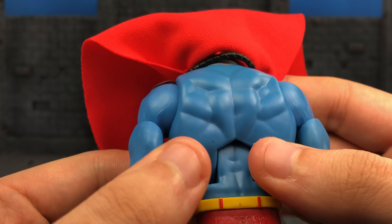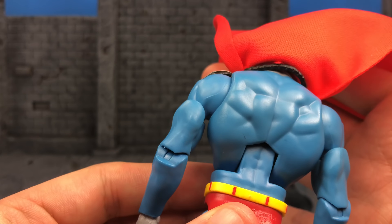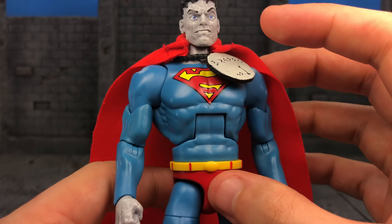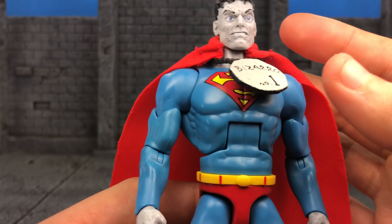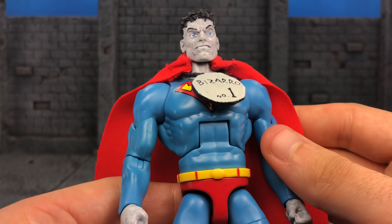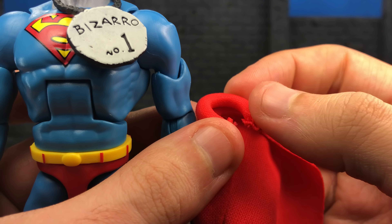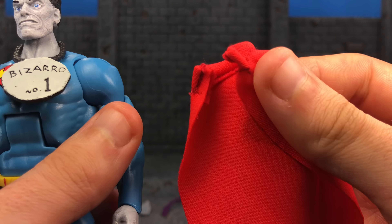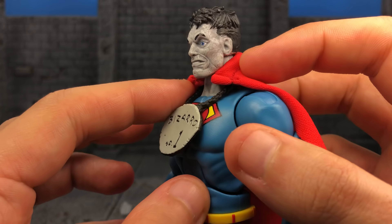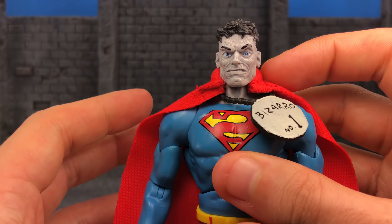The cape is separate and it's soft goods, and I'm a sucker for soft goods. I hate the copyright being sculpted on the butt, but it's covered by the cape. It's a fun figure — I had a lot of fun taking pics with this, and since I'm a photographer, if I'm having fun taking pics, that means I'm having fun with the figure. The cape has this ring that you just plug in. To all my 90s peeps, you remember this — older figures with soft goods always had this ring collar on the cape to plug into the figure. It's giving me a nostalgia feel.